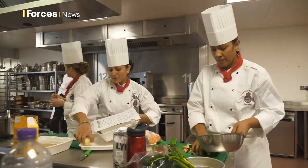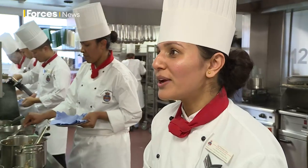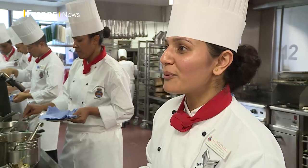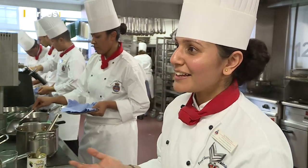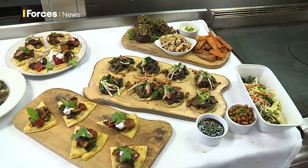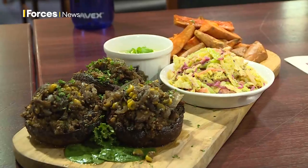Is it a lot more difficult doing a lasagna without meat? No, it's pretty simple. Instead of putting the meat mince into the pan, we are just using lots of lentils and lots of vegetables to make it look like that sort of dish. Once all the dishes were made, it was time for the taste test.